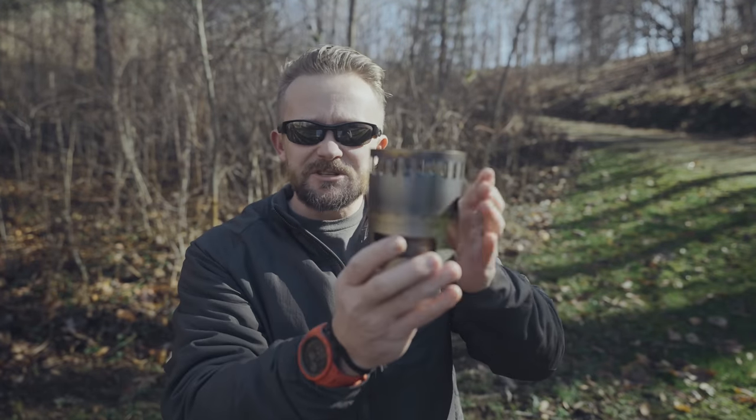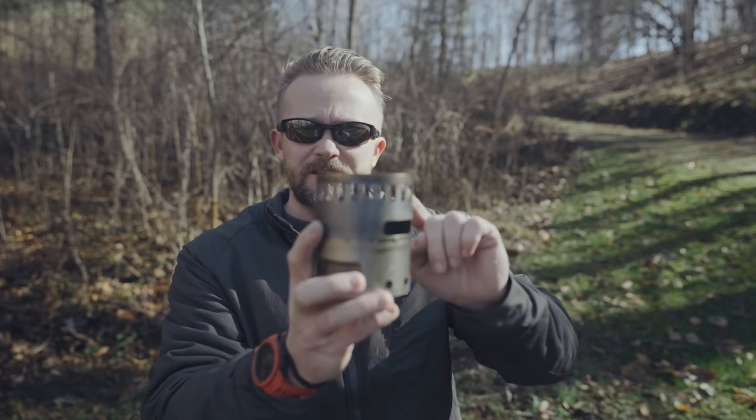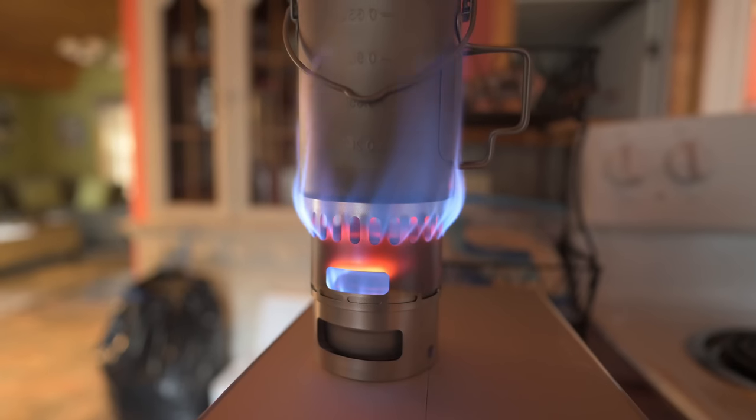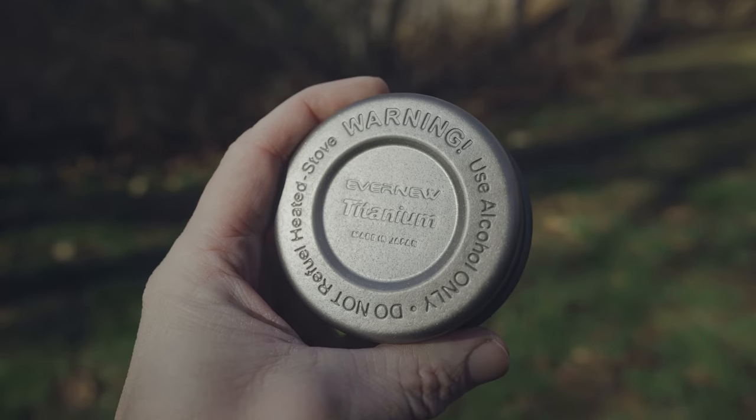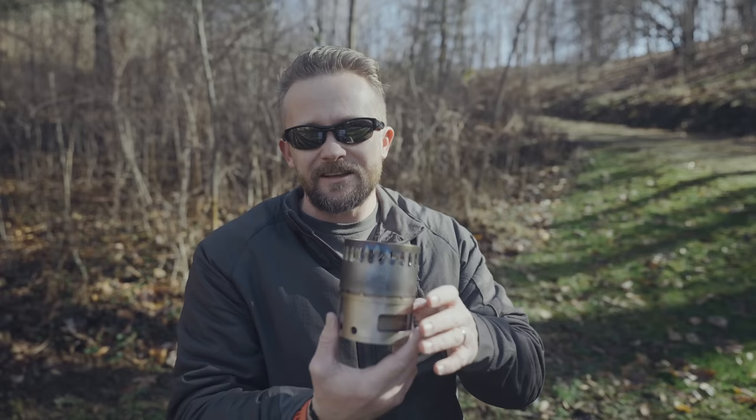Talking about using this as an alcohol stove, this entire system here works incredibly well for funneling the heat straight up. It comes out of these holes, it goes around your pot, and there's very little heat loss, and that's not the case with all alcohol stoves. Next, when it comes to the titanium, it cools very quickly. In fact, within 1 minute, you can easily pick this up, dismantle it, and move on.